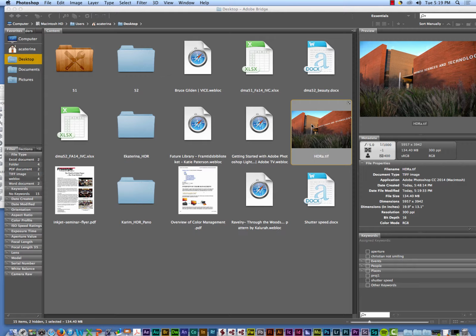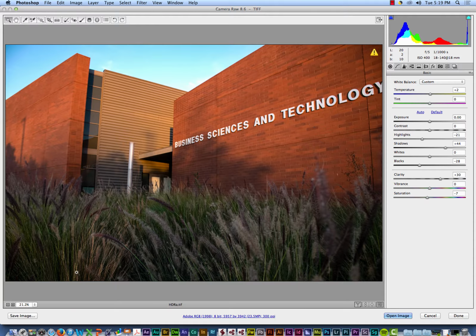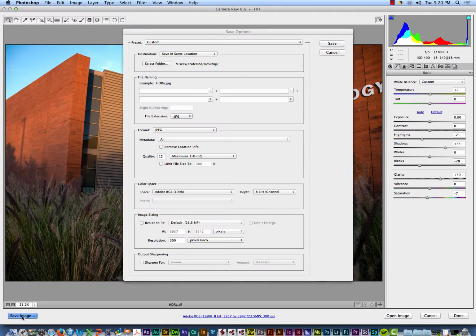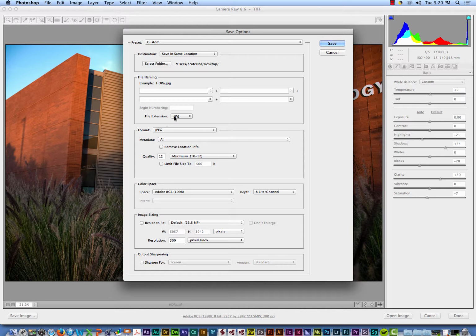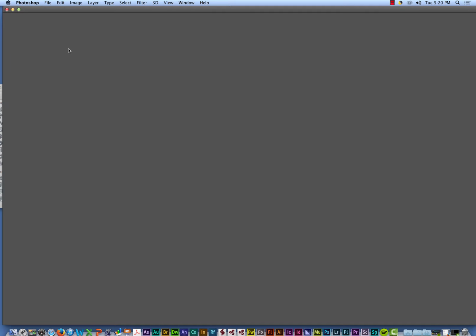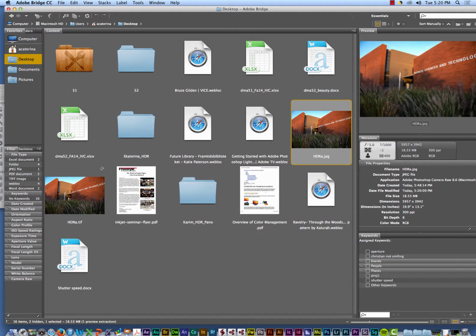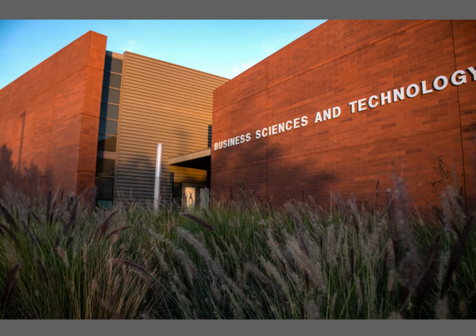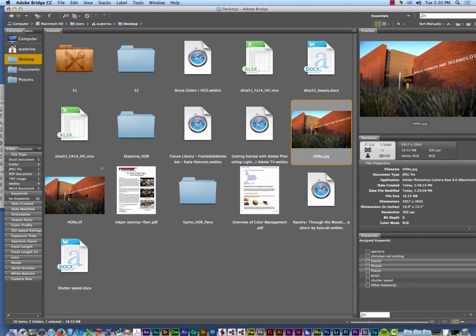And if you want to upload it or email it, all you have to do is hit Save Image, and then you could save it as a JPEG in the same location. Hit Save. That applies all of those settings, and now you have an almost 19 megabyte JPEG. So we would have to talk about reducing the size of that, because this is a pretty gigantic file. Right, this is 134 megs because these are 16-bit per channel, right? A lot of color information.